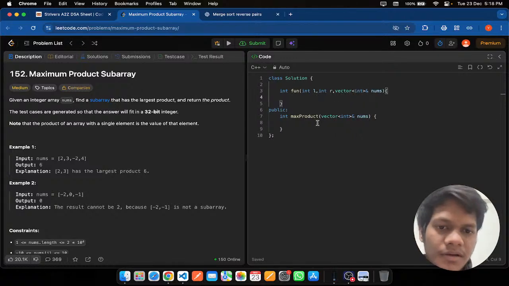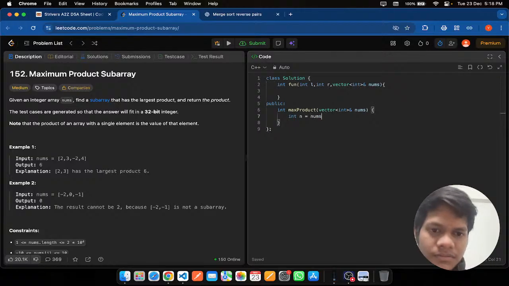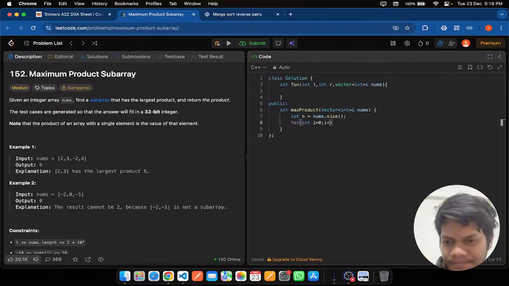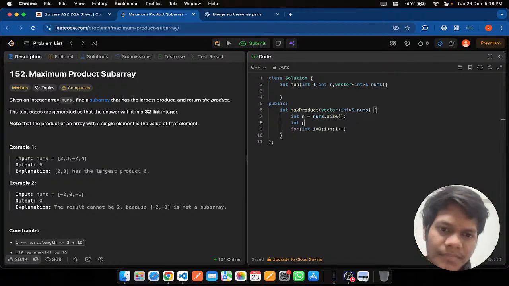Okay, now we have to find the int n, that is nums dot size. We have to loop for int i equal to 0, i less than n, i plus plus, and int previous non-zero, that is 0.